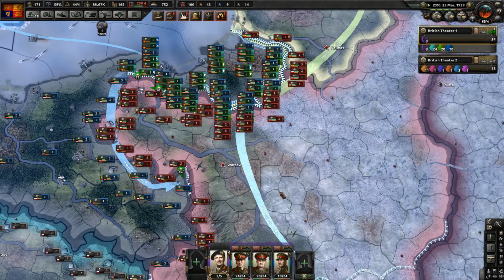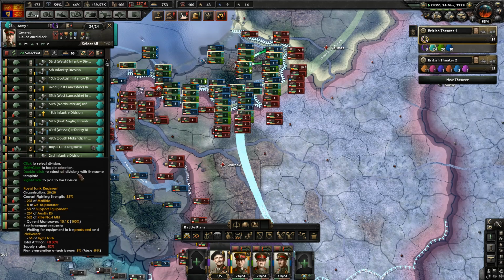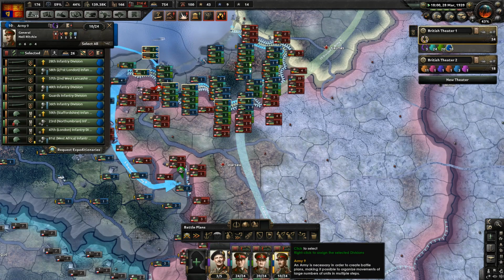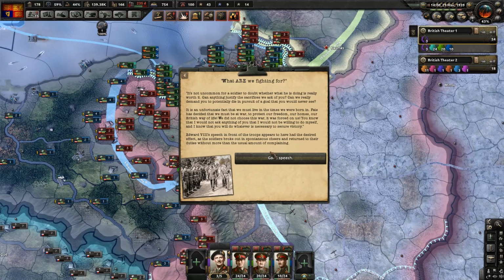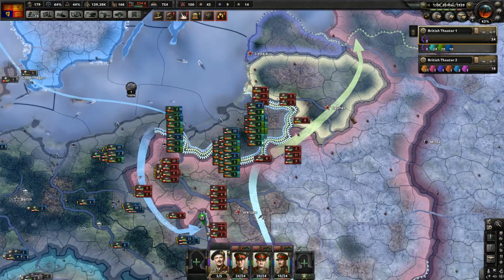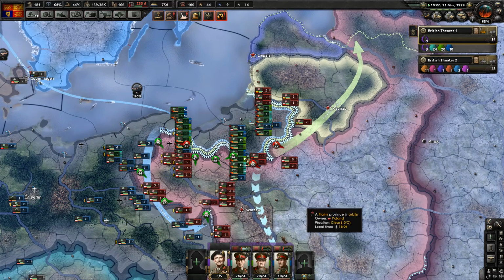So, how's everyone feeling? Not great at the moment. You need a bit more morale. Apparently we're having some supply issues. What about you? More supply issues, yeah. What are we fighting for? It's not uncommon for a soldier to doubt whether what he's doing is really worth it. But we gave a good speech and we got some base stability. Hooray! Okay. So, blue, you're going to attack.